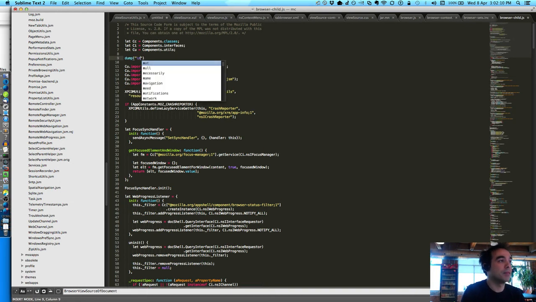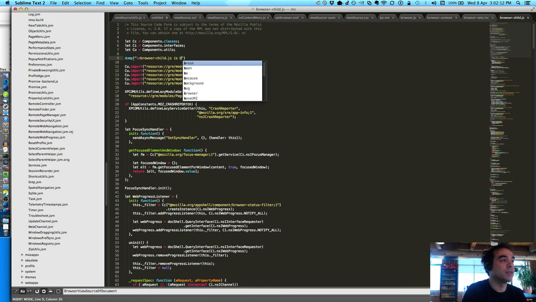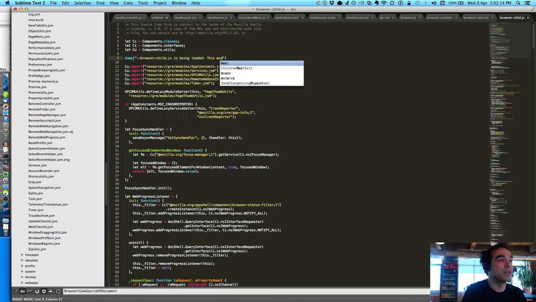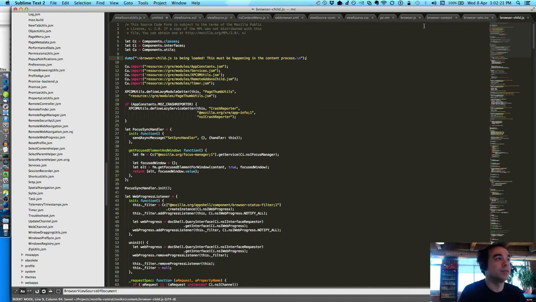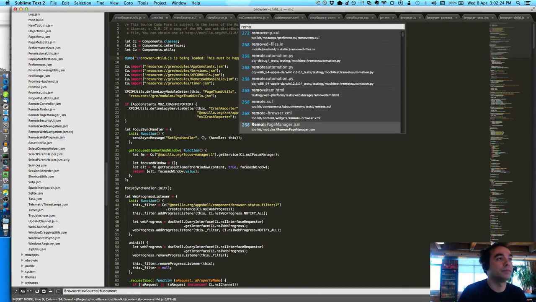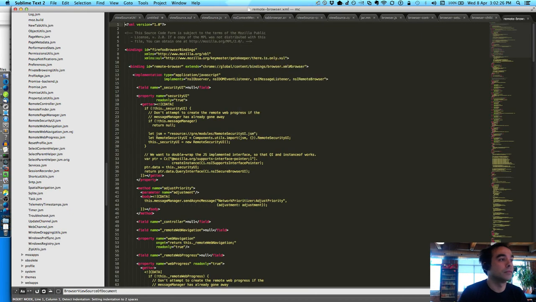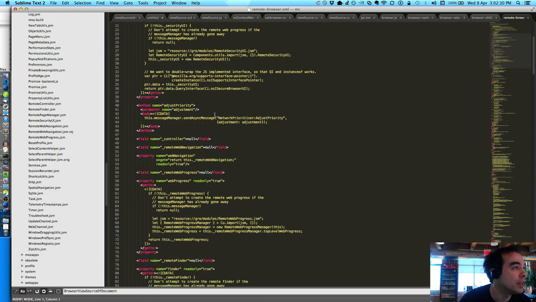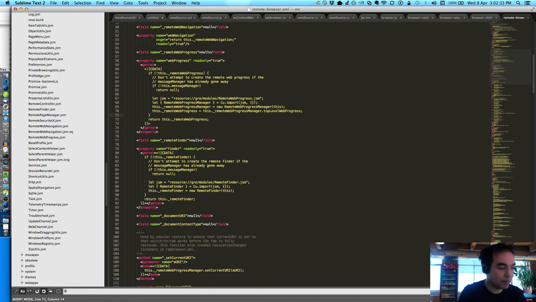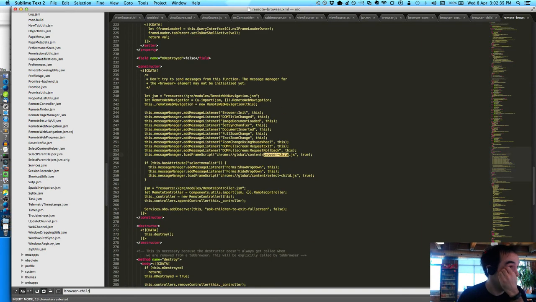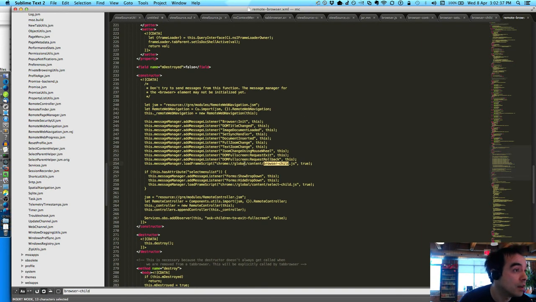Let's make it like say browser child.js is being loaded. This must be happening in the content process. And then remote browser, which is here. It does that in the constructor, browser child. In the constructor. I wonder if something in here is going wrong.